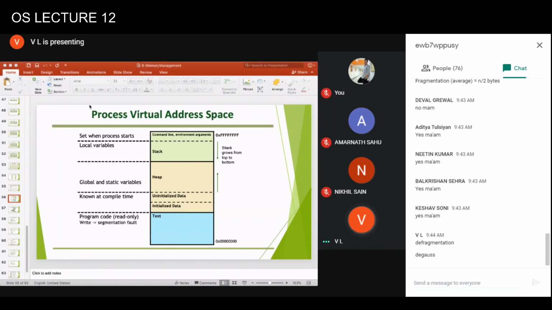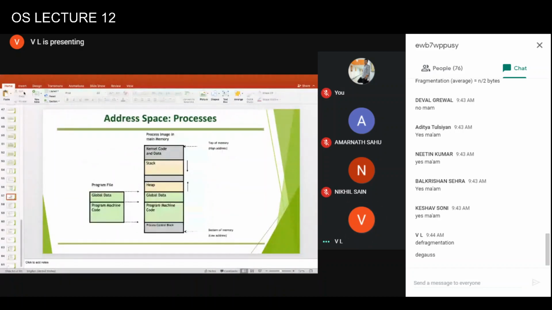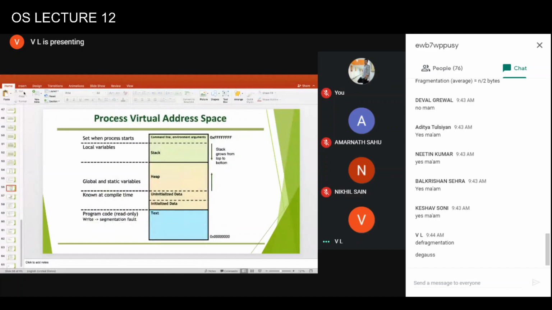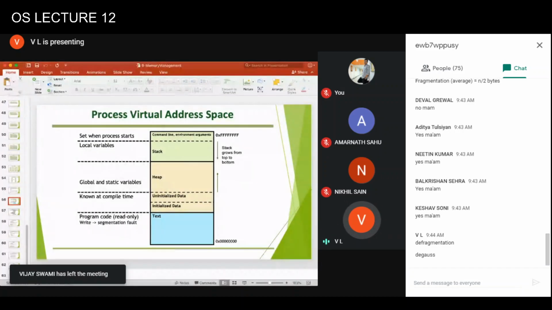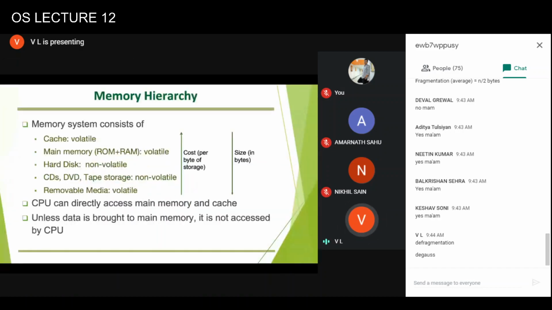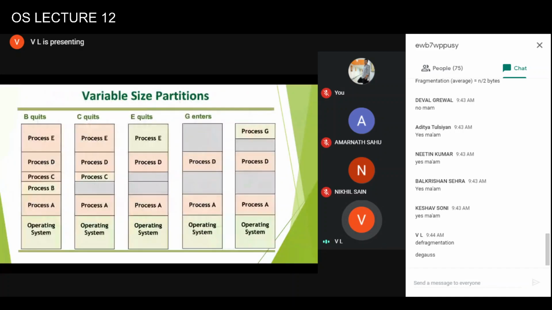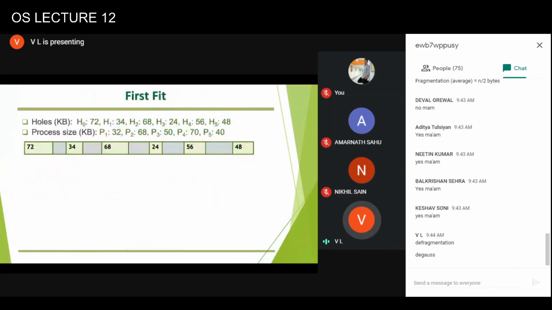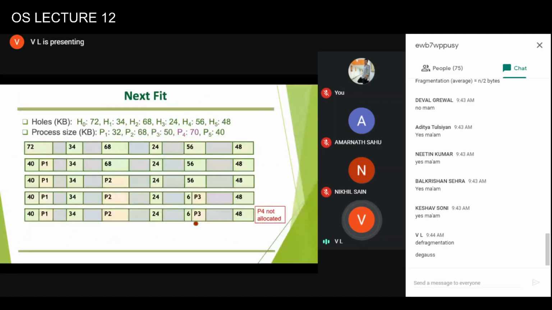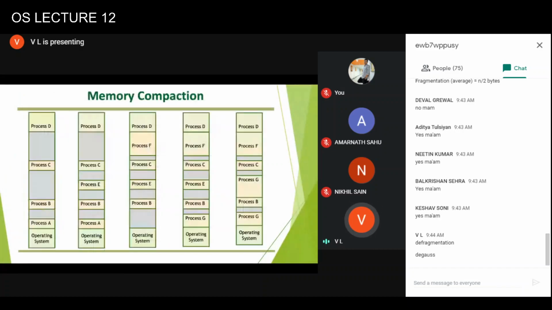I'll come back to that. So variable size partitioning was a solution, but the problem with these two scenarios was that in the early days of operating systems, the entire process had to be brought into the memory. The memory size was already small, and if you divide it into different partitions, then the process size that could be accommodated into the memory will become even smaller.